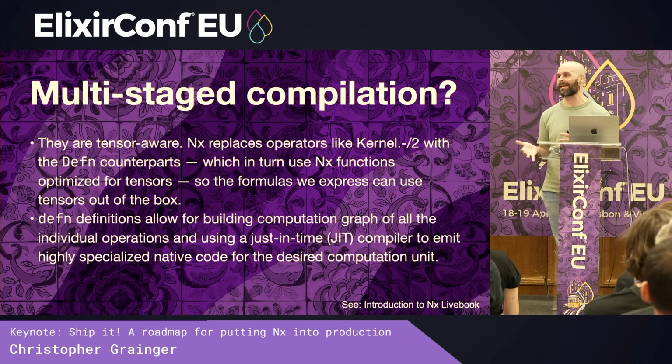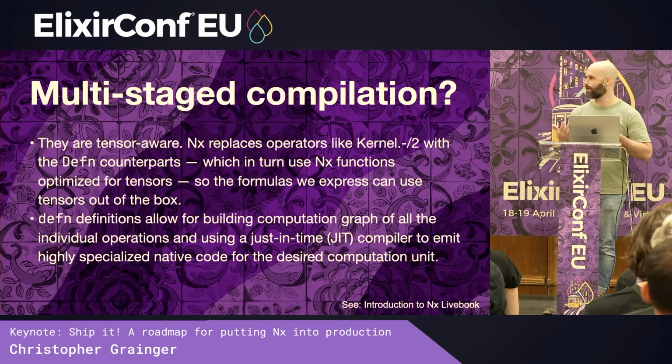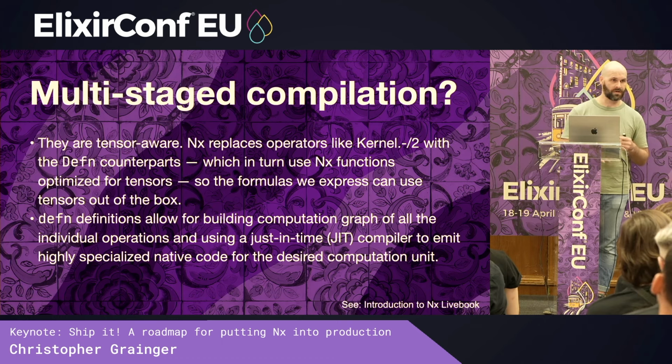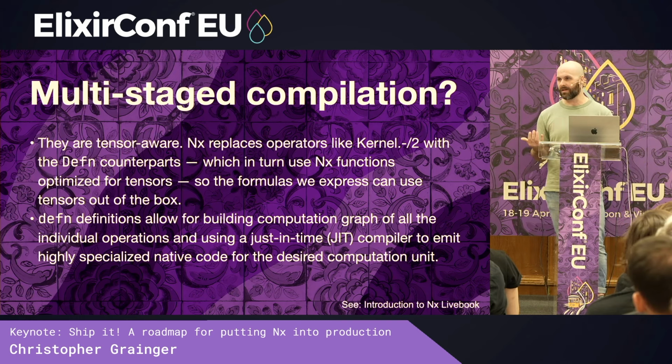So the limitation of backends is that they're kind of like interpreters, right? You can't do things like fusion, you can't optimize them, and they're eager. So when you are doing a whole bunch of operations, those operations happen in order, and we're using immutable data structures. This is one of the beauties of NX, that it feels like it's immutable from the perspective of the user. And immutability is always a challenge when you're trying to optimize and get the most out of what you're doing, right?